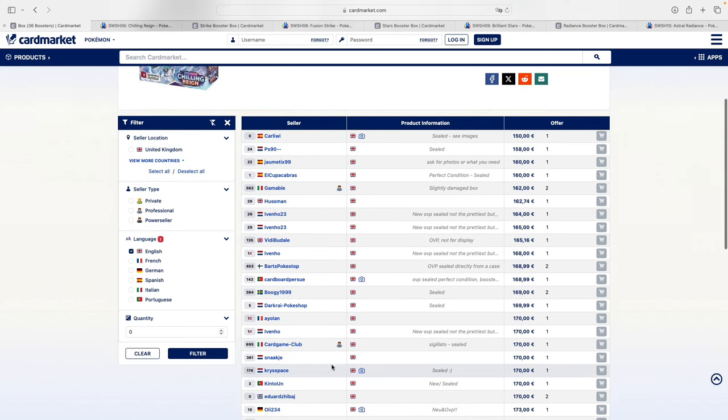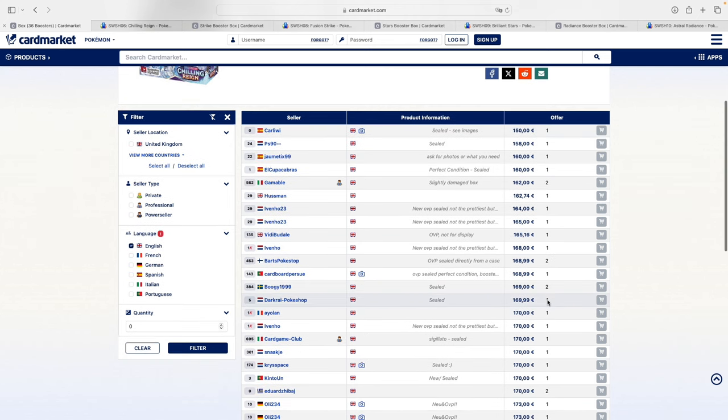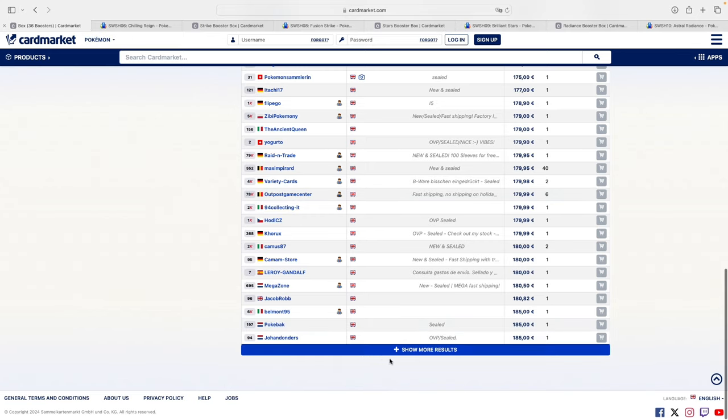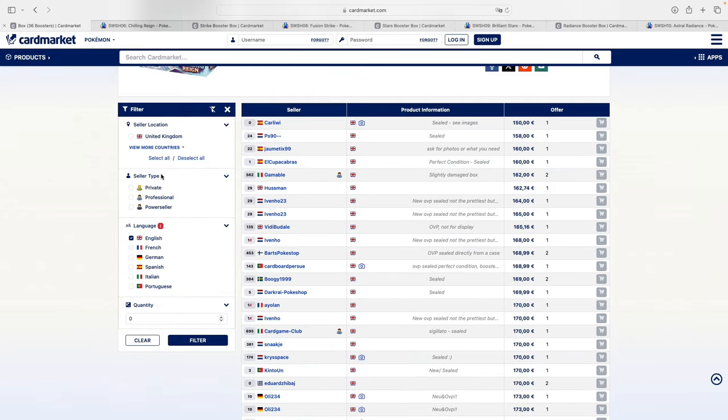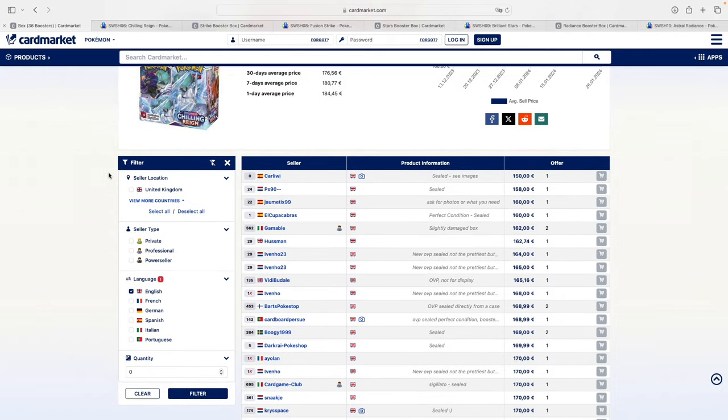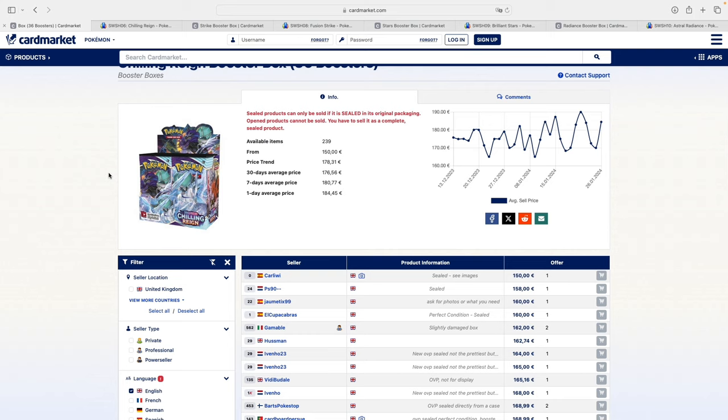If you're not familiar with Cardmarket, when you see a little emoji of a man, that means it's a professional seller. If you don't have that, it means that you're a private individual as a seller. And that's also why you see just one or two listings per seller. These are people mainly that are selling because they're collectors or investors. Nevertheless, they are trying to bank some profits. So they're not in a rush to sell, as you would be if you were a store with the latest product, with the latest set. You do need liquidity to then spend on the next set that is going to come out.